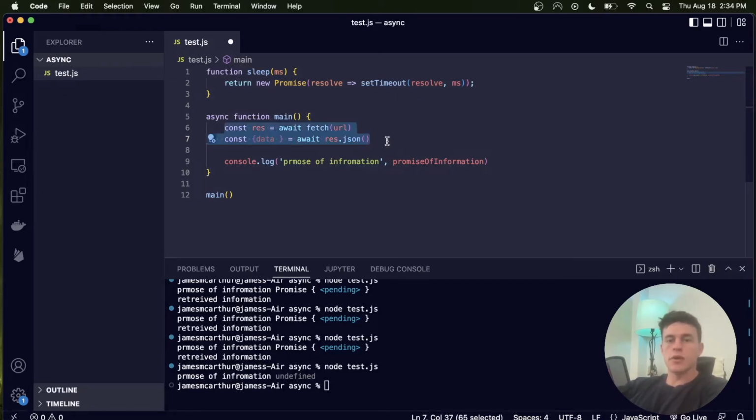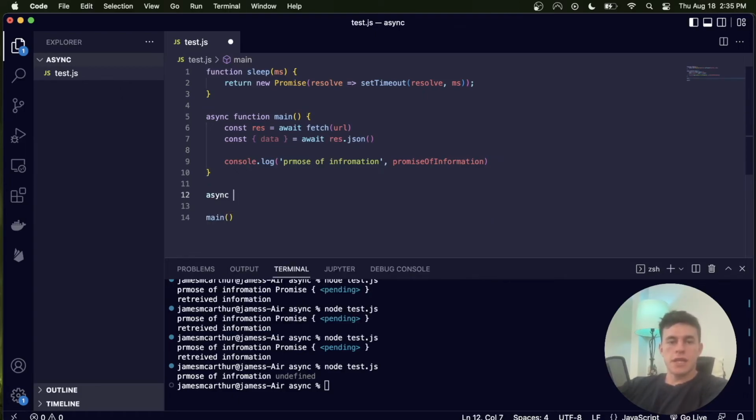But now we can just write our code out sequentially as we traditionally would, using these await keywords that tell this code block to pause, wait for the promise of information to resolve and be fulfilled. In this particular case, it's this fetch of this URL, so that's a GET request to get that data. We await that promise to resolve, then we assign it to this res variable, and then we can move on and do the next step, and so on and so forth. And so suddenly your code is much cleaner, much more readable, and that sequential order is just very common sense for JavaScript in terms of the execution of the code.